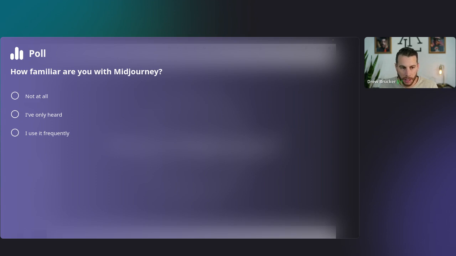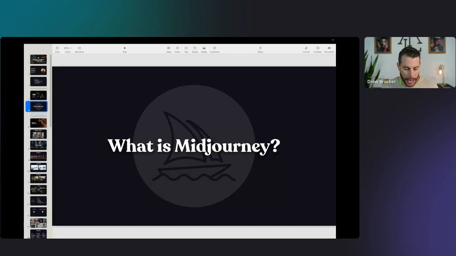Okay, so getting a little bit of a mix, but this is really good information for me to understand the level that we're talking about here. And Midjourney, if you're not familiar, is essentially an AI text-to-image tool, right? There are other tools outside of Midjourney out there. Stable Diffusion, you've probably heard of DALL-E, which is an OpenAI product, now in the multimodal component of ChatGPT. There are some other big ones, Leonardo, Stable Diffusion.